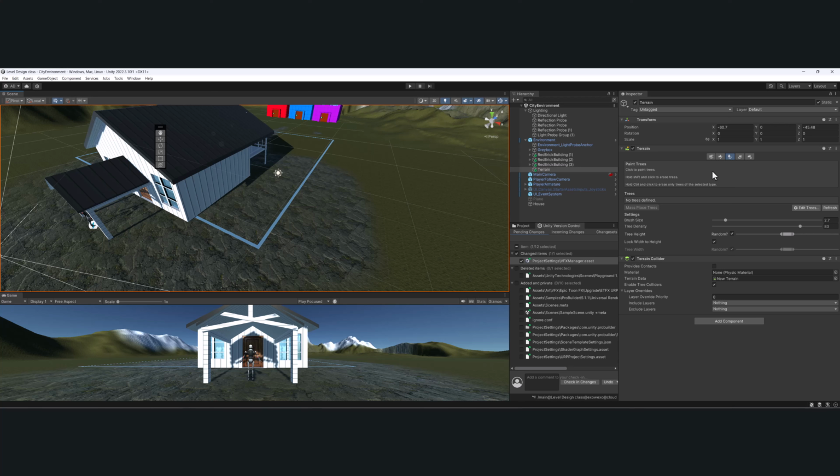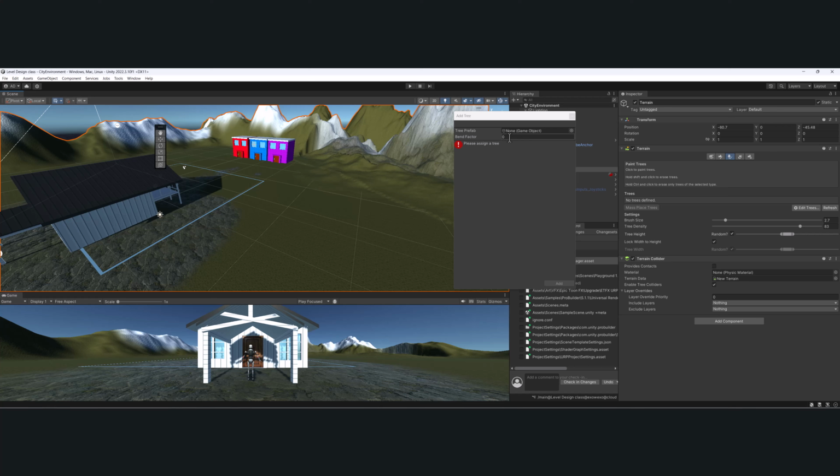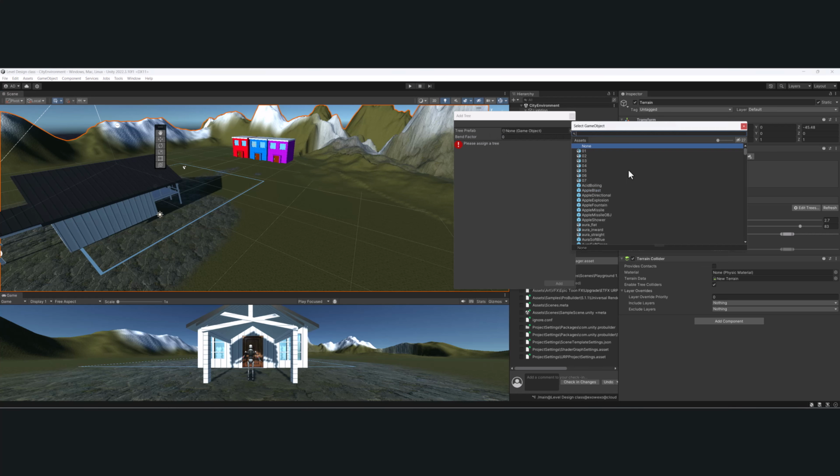trees. So over here, there's this third option, and it says paint trees. This is where you also paint grass. And you have to essentially edit trees or add the grass in here. So I'm going to hit edit tree and add tree here. And then you get this section here. Now bend factor has to deal with how they sway and bend. I'm just going to leave it at 0. I don't really care for that right now.